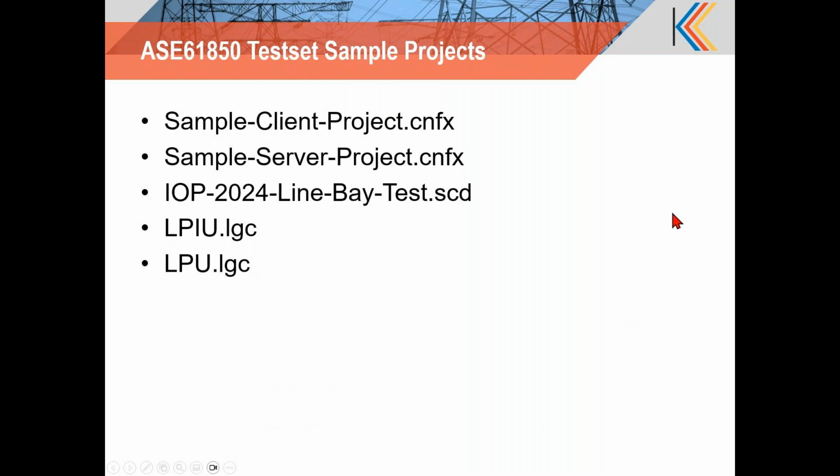Okay, let us get into the demonstration part. I'll briefly switch the screen.